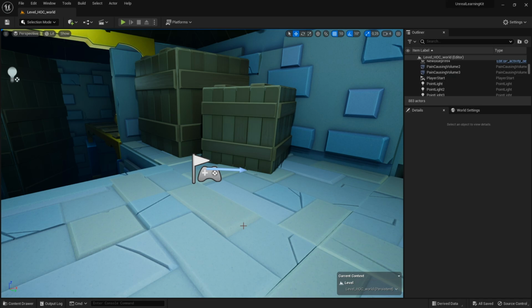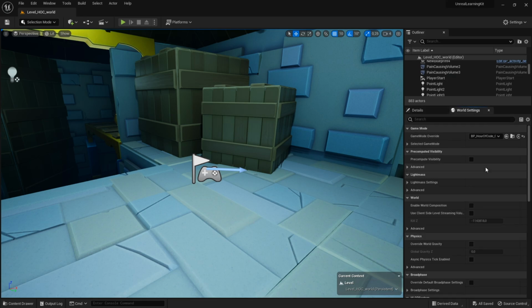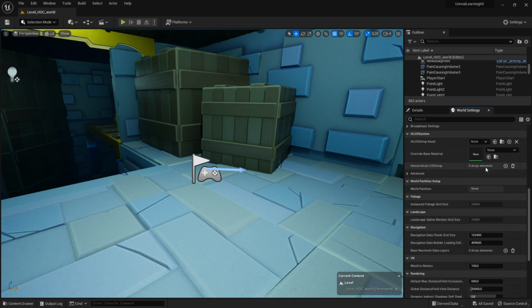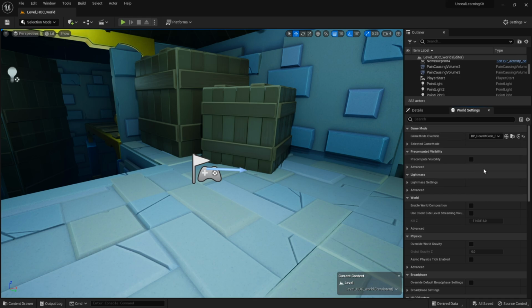We will also be using the world settings. To open this window, click the Settings button next to the Details button. This panel contains information about the game's 3D world. At this point, we are viewing the persistent level. A persistent level is just a map. It is the map that is loaded first and stays loaded. You can then load or unload other maps into this persistent level, which you can do at the bottom right corner. For these lessons, we are not going to use that.